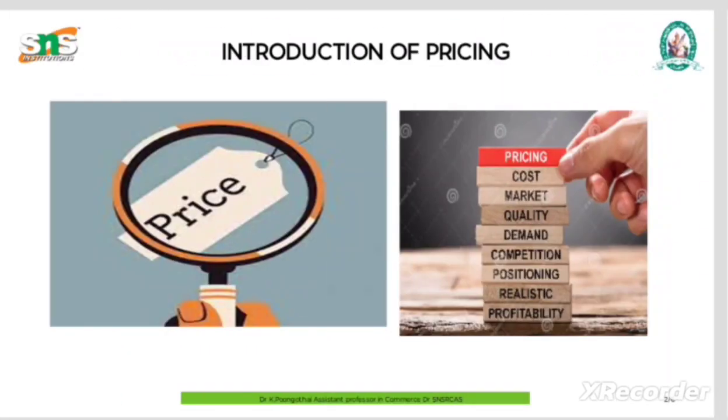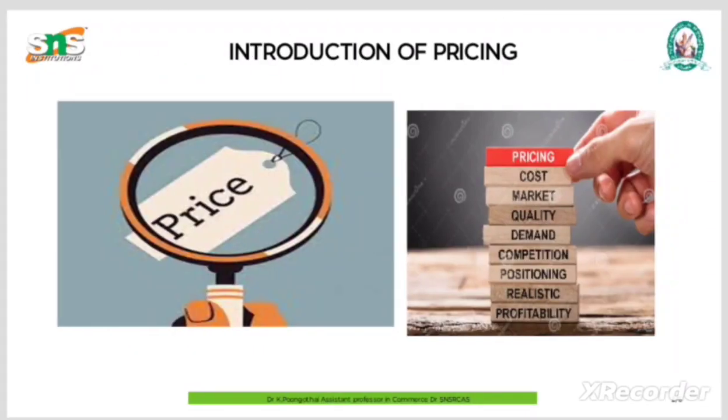The manufacturer is doing his business, and the customer is the king of the market. We manufacture only for the customer. So we have to fix a price such that people at each and every level can buy our product and enjoy its price. Like that only we have to fix our price.